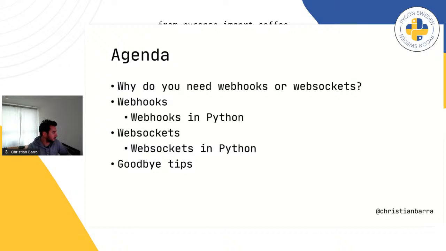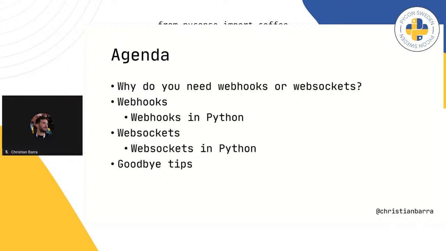So this is today's agenda. I'd like to talk about why you would need to use webhooks or WebSockets. I want to dig a little bit more on webhooks, how you can implement them in Python, and then I want to do the same with WebSockets. And I want to share some code snippets that you can probably use. And before leaving, I have some goodbye tips, and a few notes or advices that you can probably use.